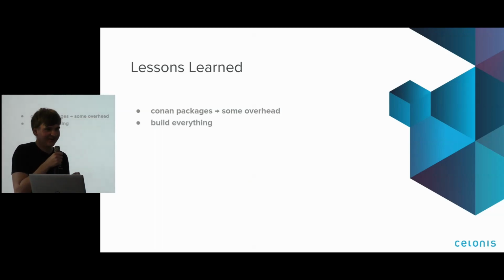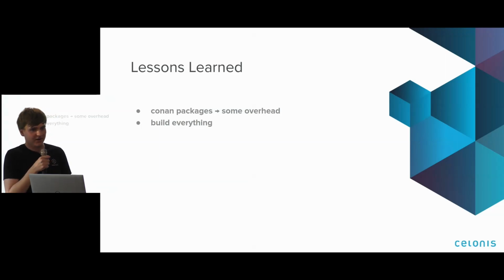And just build everything. If I could give you one thing, it's just build everything, because we see then there's an issue on a branch where, oh, we didn't think we had to build this automatically for the developer, and then we figure out the error way too late, and usually it's not worth it to spare the build times on the server for a branch not to be built.